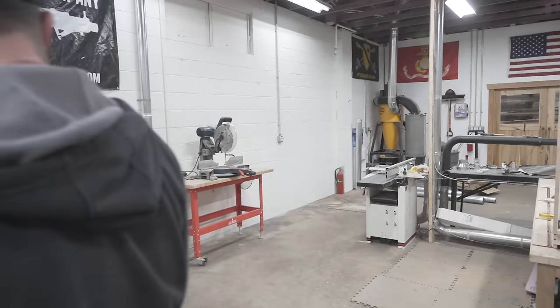All the carcasses are done. I'm gonna take these down and I'm gonna put a real edge banding on them because I absolutely hate the way they look with the exposed plywood. I don't know why, it's just like boiling my blood. And I don't love this flimsy edge banding. Yeah, so just gotta take the whole puzzle down.